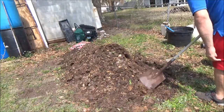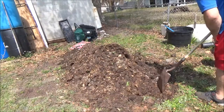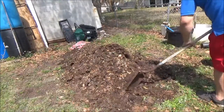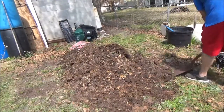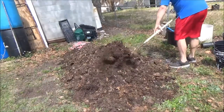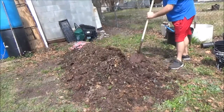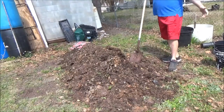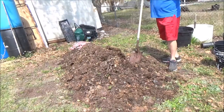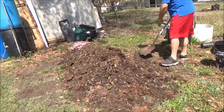I forgot that I might have put some cardboard in here. That might be cardboard, just to see if it would break down. It does break down pretty good, but it's not ideal. Not much nutritional value in it. This is what you'd call greens because it was grass, and browns because it was weeds. Everything I sucked up out of the yard.